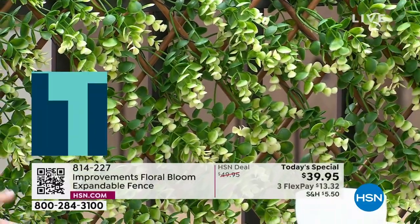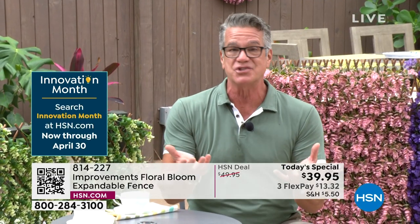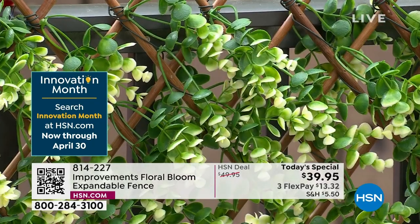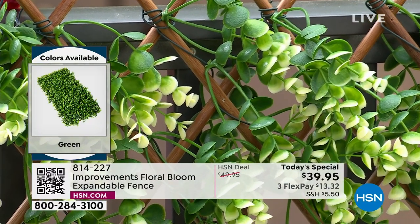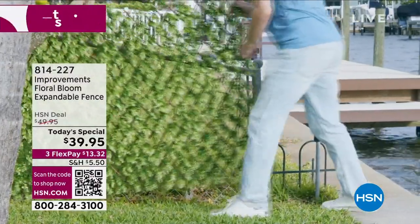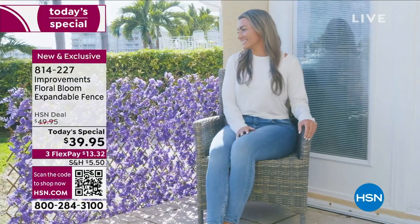This is the ivory — remember what I said: if you're on the fence about what color to get, the ivory is easily the most neutral. If you've already got flowers and color in your yard and just want something that looks like greenery, go with the ivory. You can hide your recycle bins, trash cans, or those ugly green or silver electrical boxes the city puts on the curb. Don't make the mistake of getting just one in the color you love — these sell out and you'll wait another six months or a year. Instant color, instant transformation, no watering — just rinse it off with the hose.